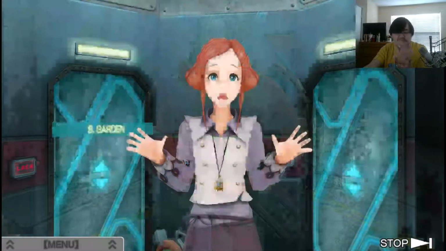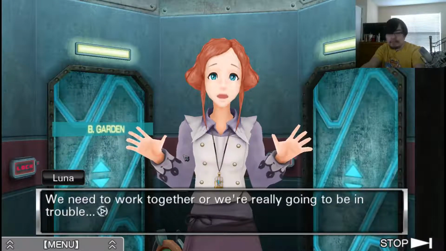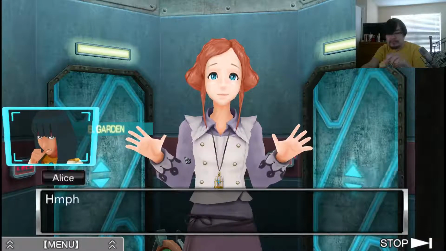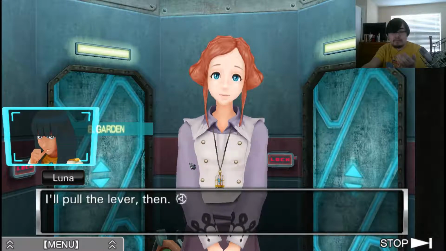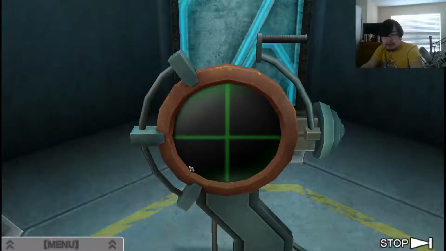Of course I am. Please don't fight. We need to work together, or we're really going to be in trouble. Please. Yeah. Very well. I'll pull the lever then. Is that okay? Yeah, go right ahead. See if I care.